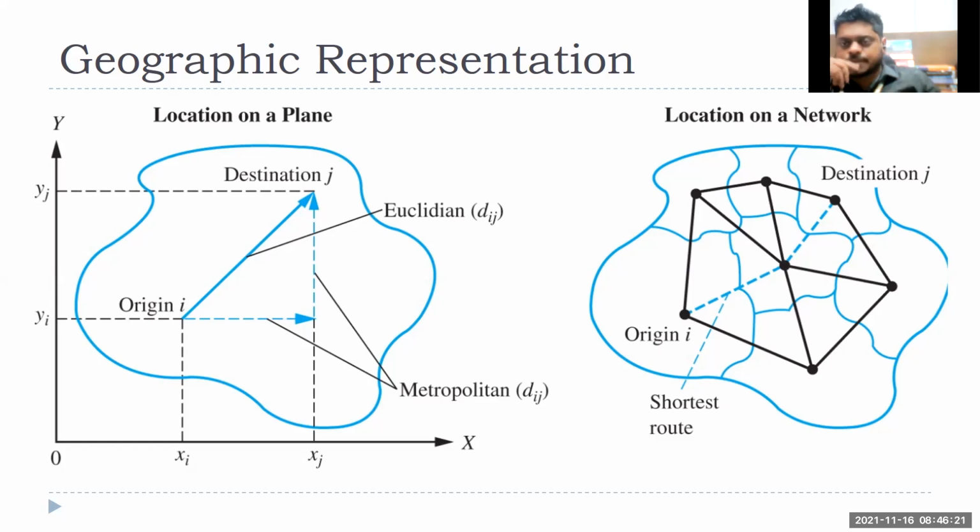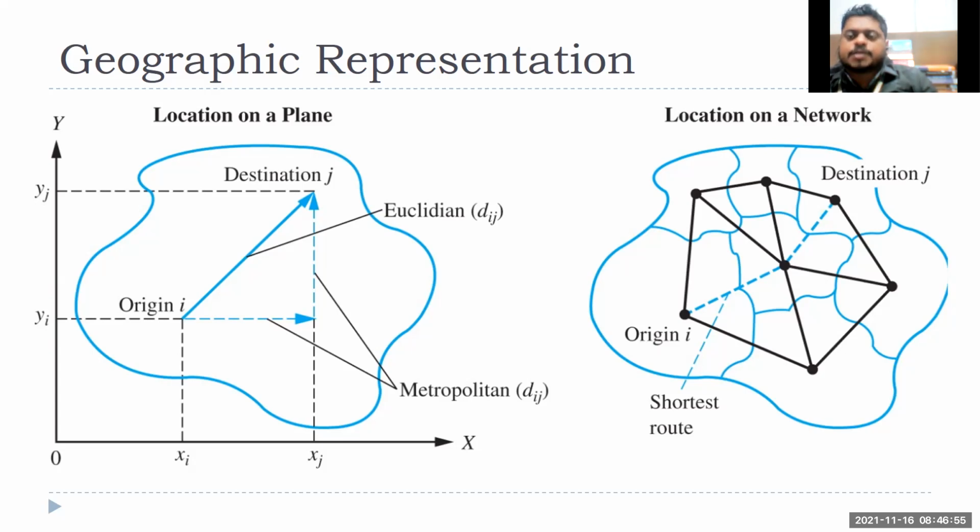Think about a fire station. When somebody in the city is designing where the fire station needs to be located, they have to think in terms of this grid distance. Obviously, as the city expands, they run into problems where they cannot reach all areas on time. So it should be away from traffic locations, and located in such a way that within a few minutes it can reach all the main roads. That is how the metropolitan distance is measured.